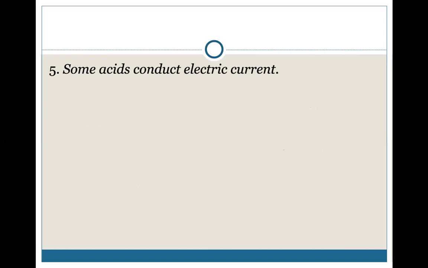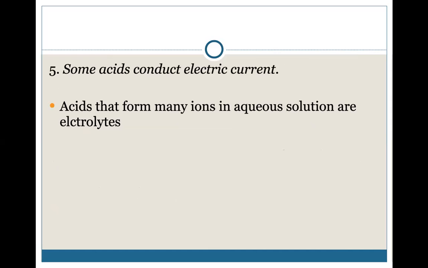All right. Number 5, some acids conduct electric current. This is because strong acids ionize greatly in solution. Now that comes back to, what chapter was that? 13, ions in aqueous solutions and colligative properties. When we talked about electrolytes versus non-electrolytes, the only thing that you need to be a conductor of electricity is charged particles that are able to move around. So strong acids are going to ionize completely, and so they're going to form a high concentration of ions.